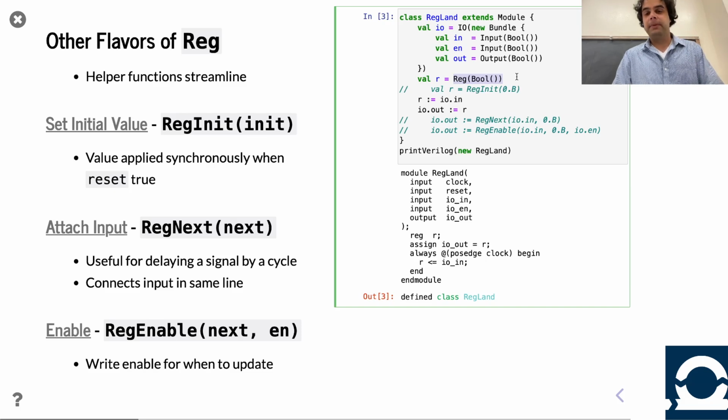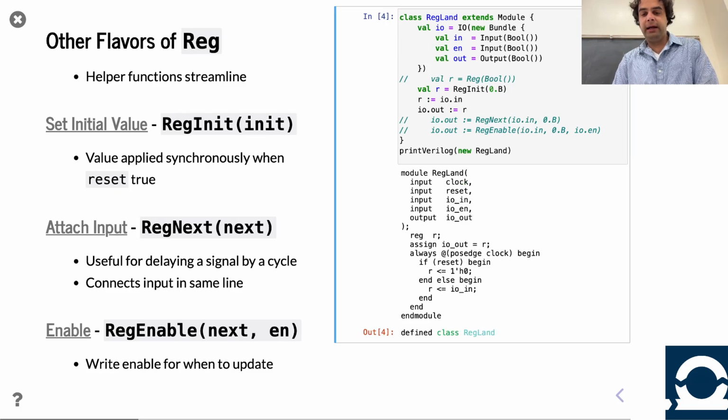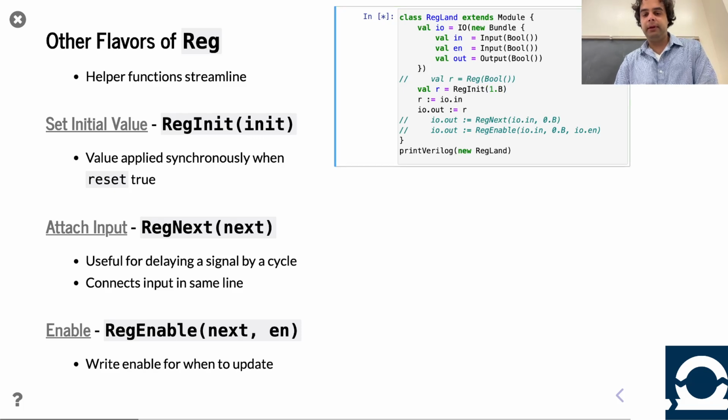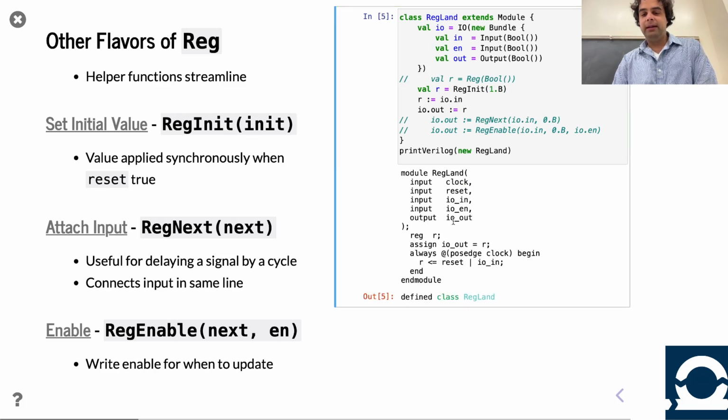We're off and running. What if we want to spiff it up, right? Well, we talked about this. If I want a reset value, in that case, instead of using Reg, I can use RegInit. And of course, the thing here is the reset value. So see the Verilog, and then we do a little tweak, and now all of a sudden, reset has a consequence. Okay, if it's reset, we set it to 0. Otherwise, whatever the input is. We can easily change whatever value this is, right? Make it reset to 1. Now, in this case, the Chisel compiler is extremely clever and knows that, oh, wait a second.